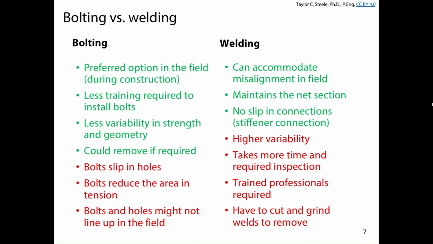You can always remove a bolted member if you need to. If you weld it to something else, you've got to grind it out, and you have to get a hot work permit, and that gets really annoying. But if you've bolted it, you can just undo the bolts and remove the member if you need to for some reason, and put them back.